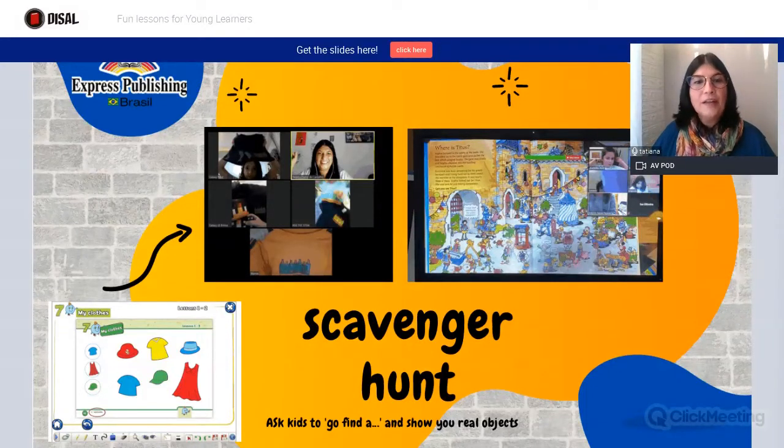And also here, you can project some things, and they were working on clothes, right? So there is this kind of image where you have lots of things happening at the same time. And then if you use Zoom, for example, you can ask them to annotate, okay? I'm not very familiar with the other platforms, but I know that most of them can interact with you here, right? So here I would ask, oh, can you find someone wearing a black t-shirt? Can you find someone wearing blue t-shirts, or something like this.